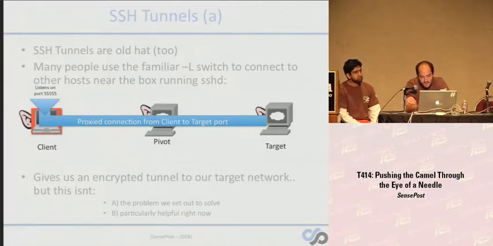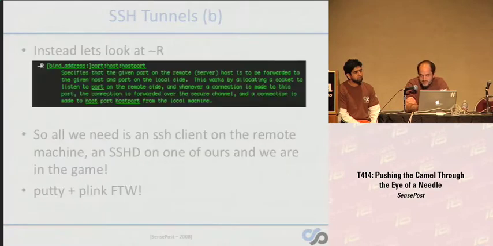So the second option is to flip that around, not use -L, use -R. -R creates a remote listener instead of a local listener. So in this case, what we do is we run the secure shell daemon at the attacker side. In the middle, which is the pivot machine, we simply upload an SSH client. So we don't actually have to install services or allow for inbound connections. In this case, we can make outbound connections. So PuTTY and P-Link are two easy ones for Windows-based attacks.